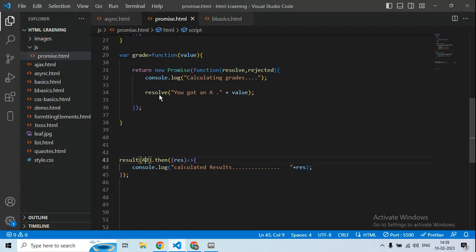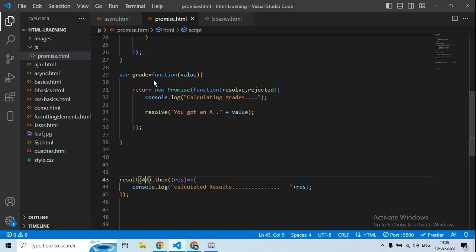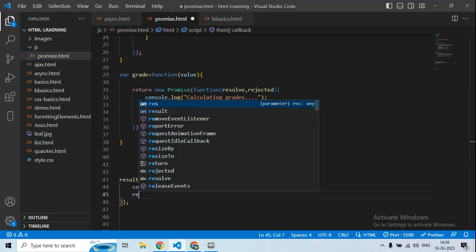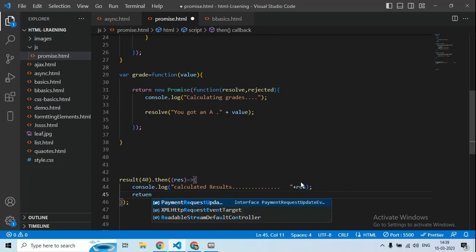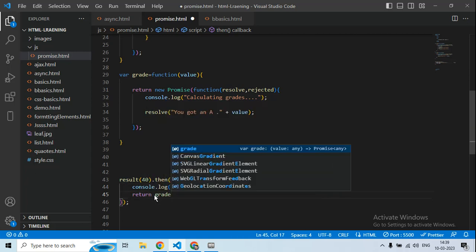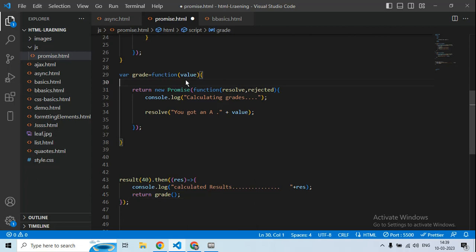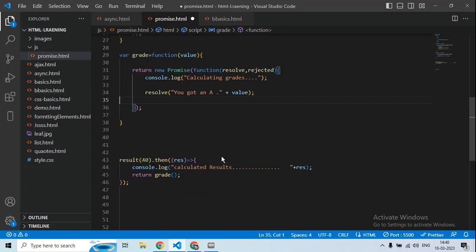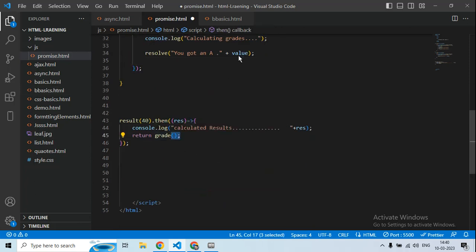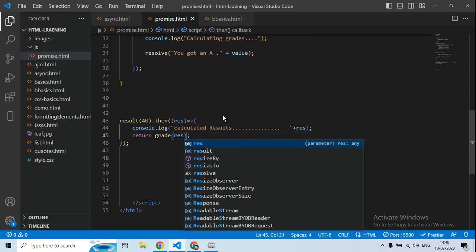Now you have this function which is grade to calculate the grade, right? So here in the same function, in the then method I will write return grade, a function inside a function, inside the result then. What I get as the response, I am returning that to display in console. I'm asking to return grade, and in the grade I have passed a value, right? What is that value? That value will be used to decide the grade. So here a value, this is a parameter, the argument I'm going to pass is this res, you have passed, you got that, right? That I will be passing there.